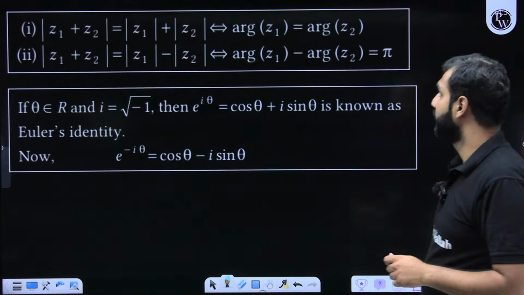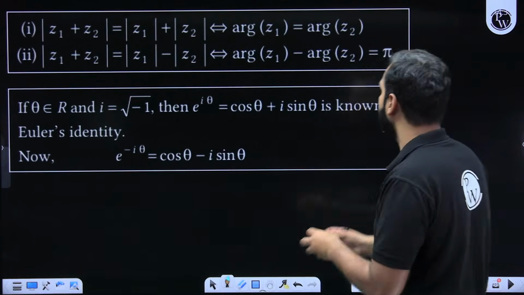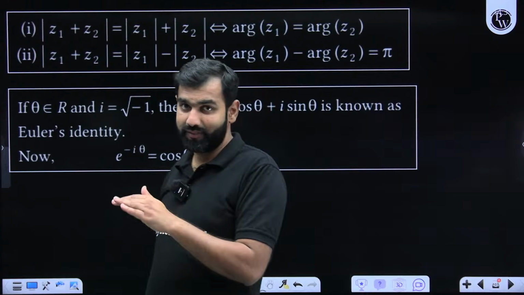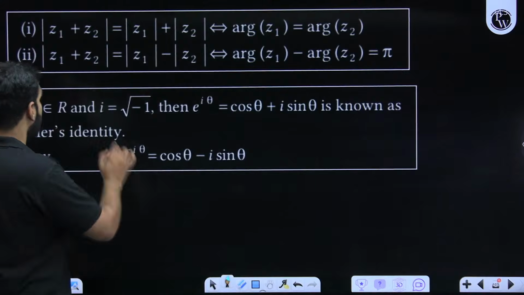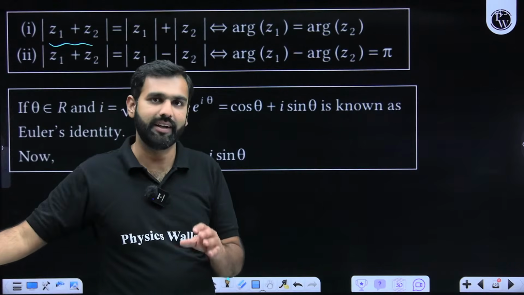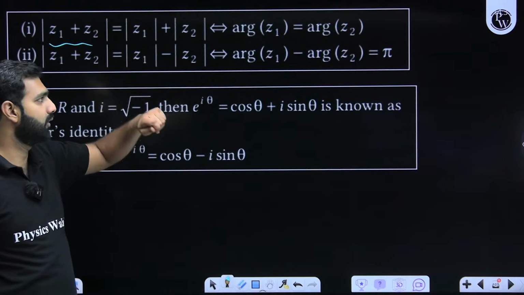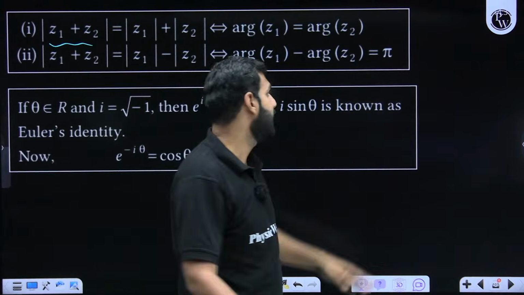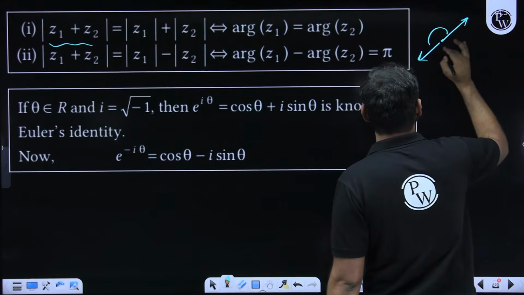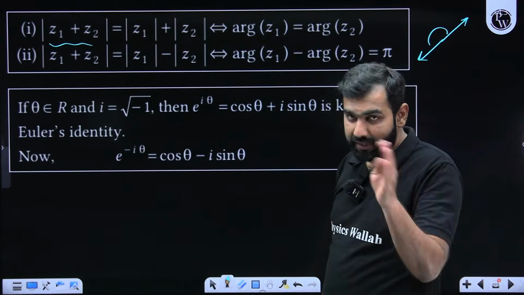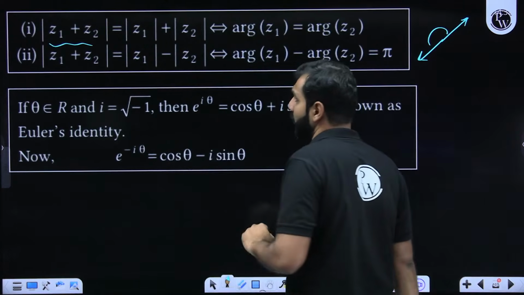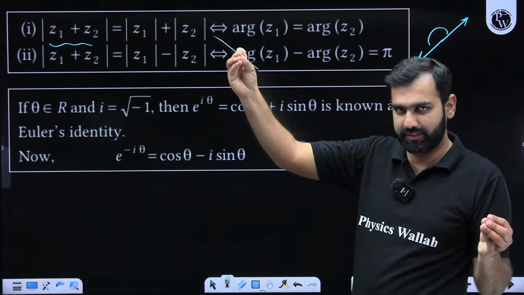Let's continue further. If two complex numbers have the same arguments, which means if I treat them as vectors, or in 2D if they are collinear, then the mod of the sum of these two complex numbers will be equal to the sum of their individual mods. If they are in opposite directions, like if one vector is directed like this and one like this, meaning there is a 180-degree angle between them, then the difference of their individual mods will be equal to their sum, the length.